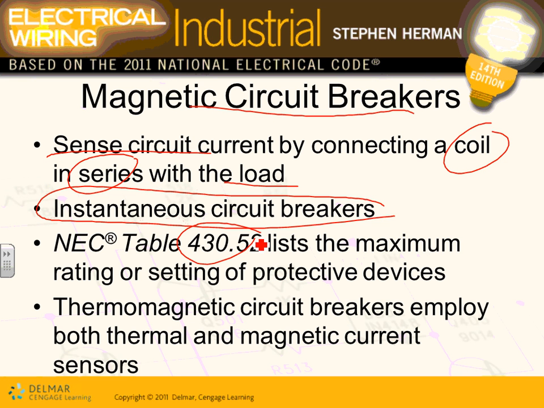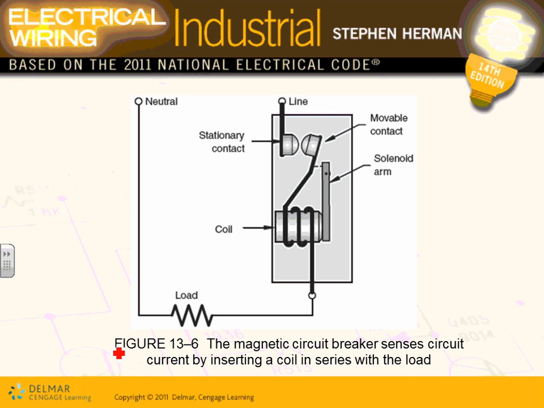And most circuit breakers, Adam, actually have two components. And you guys heard it all the time. It's called a thermomagnetic circuit breaker. It employs both thermal and magnetic. So when you hear, Karen, a thermomagnetic circuit breaker, it has a heater that heats if you have an overload and trips. And it has a coil that trips a contact if you have a short circuit. That's a thermomagnetic. Adam, you're looking at a thermomagnetic circuit breaker right here. So there's thermal, there's magnetic, and there's a combo of the both, that thermomagnetic circuit breaker.